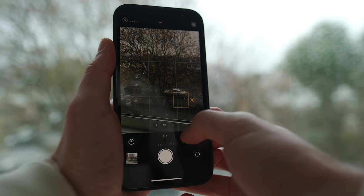Now, I've tried both methods and I would honestly stick to the one where you just tap and drag up and down because I find it more intuitive. And also I like the fact that it resets every time I change composition. So then I don't lose track of where the exposure is, if that makes sense.